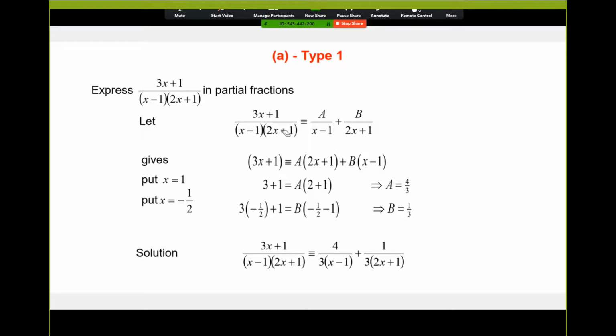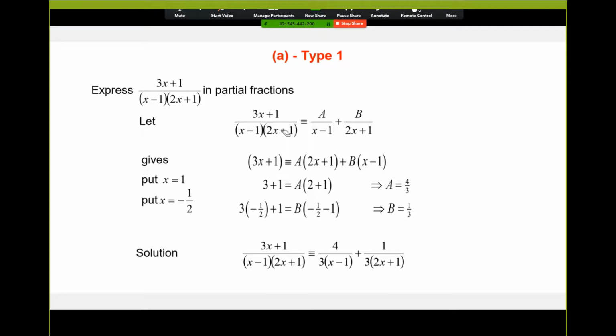Okay, so I chose x equals 1 because that makes my b's cancel. If I want to make my a's cancel, I could choose negative 1/2. So this would become 2 times negative 1/2 plus 1 is 0. And then I would multiply that by a to get rid of my a's. Okay, so I'm going to do that really quick. So for our second one, if x is negative 1/2, then this will become 3 times negative 1/2 plus 1 is equal to a times 0, we said. So 2 times negative 1/2 is negative 1, plus 1 is 0.